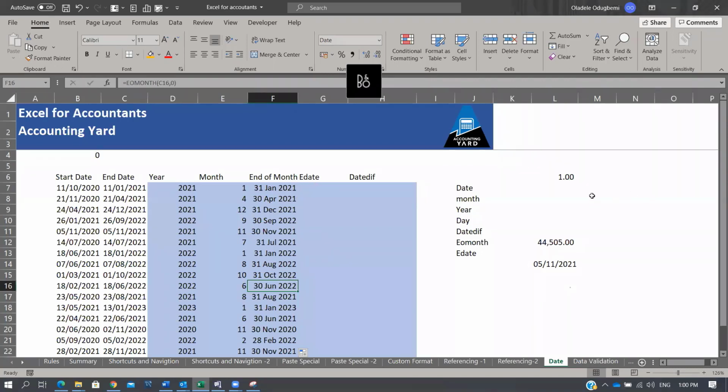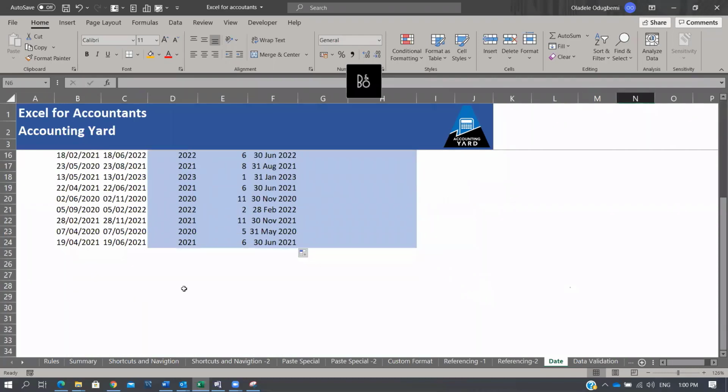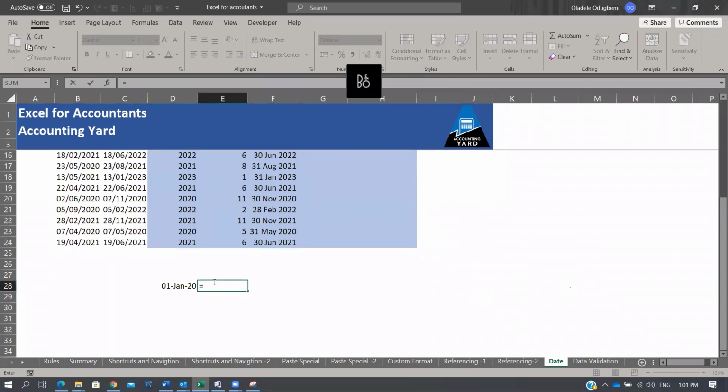So you would have written, for example, let me come down a little bit, 1st of January 2020 as the start date of the financial model, right? I can easily write a formula and say that I want to get the end of month of this month, which I can put of the month following this month.